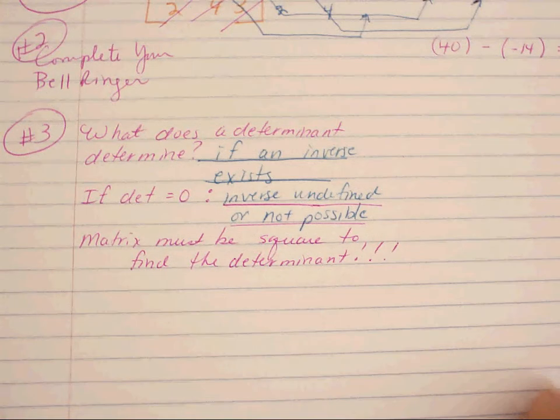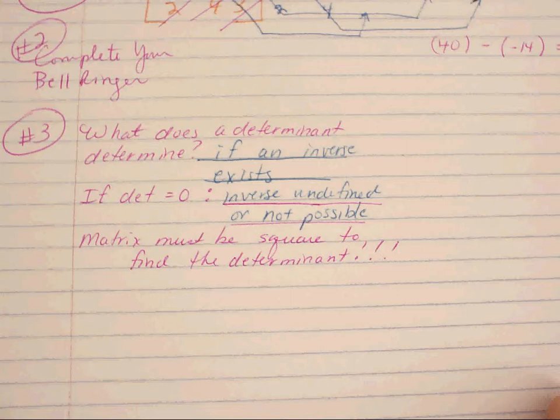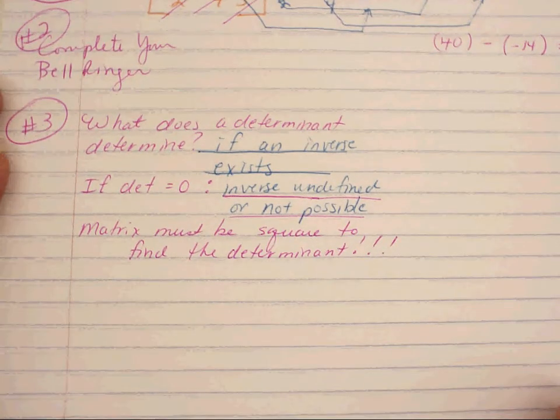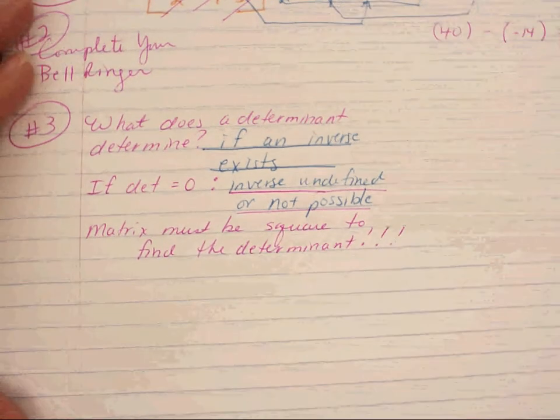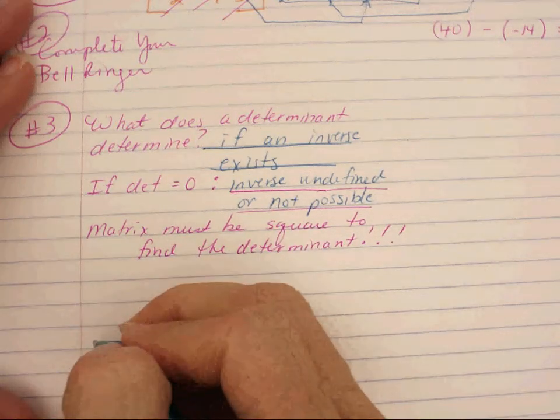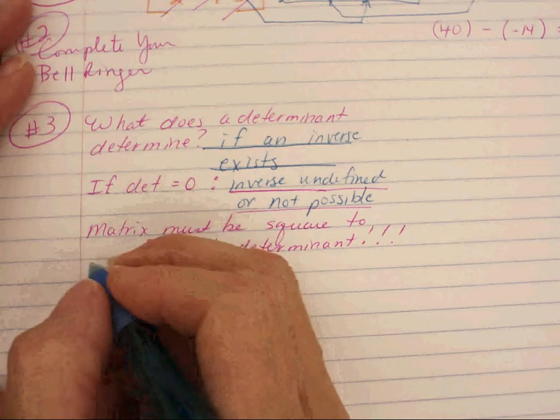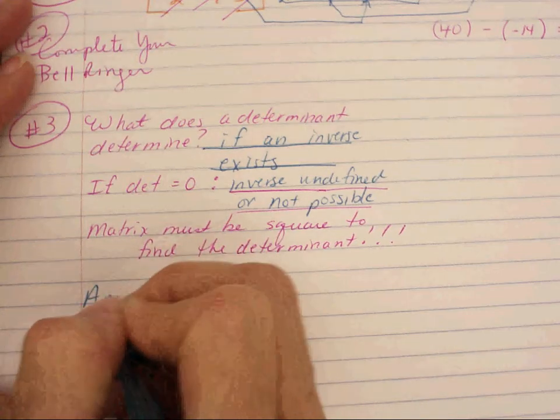And so if I were to give you one and say find the determinant and it was a 3 by 2, that's the best kind to get because you don't have to do any work. You can just say, I'm not going to do this. It's not square. Will there ever be like an imaginary inverse? I've never done one like that. I'm not going to say there's none ever out there, but not that I've ever done.